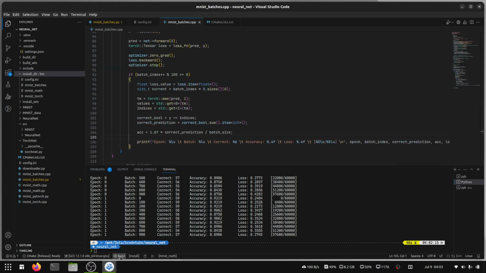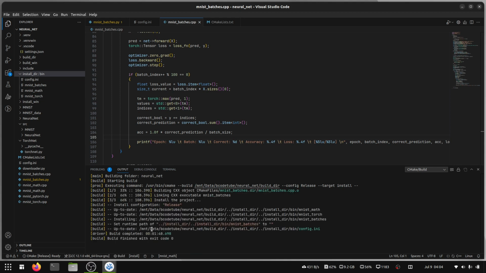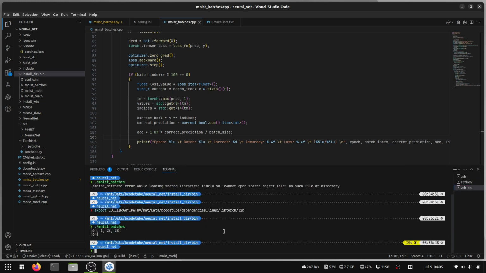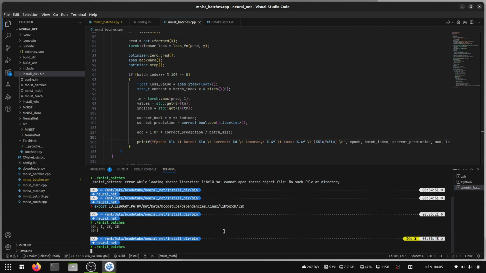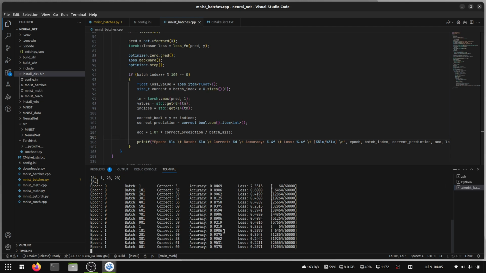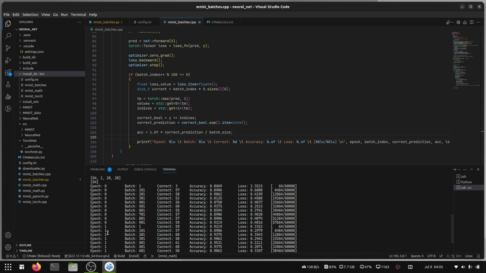For the C++ batches, we need to compile. Okay. We go to our terminal here, run. Again, 2 epochs.